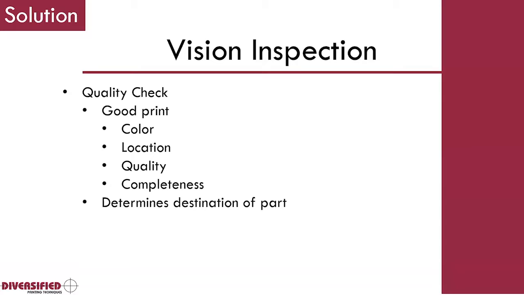Vision inspection. This is a crucial part of automation. If you're not inspecting the parts, you could make thousands of parts incorrectly, and then you have to absorb all that cost. Whereas if you have a simple vision inspection, just checking for, is the print good? A lot of times we'll set up zones and just verify that that zone is within certain percentage of tolerance. Really helps just as a good checker. Is the print good? Is the color of the print right? Is the location correct? How is the quality? Is the print complete? And then from that, we can determine where does the part go. Bad parts go in a bad box. Good parts go to the dryer, the conveyor, whatever we're doing with the good parts.